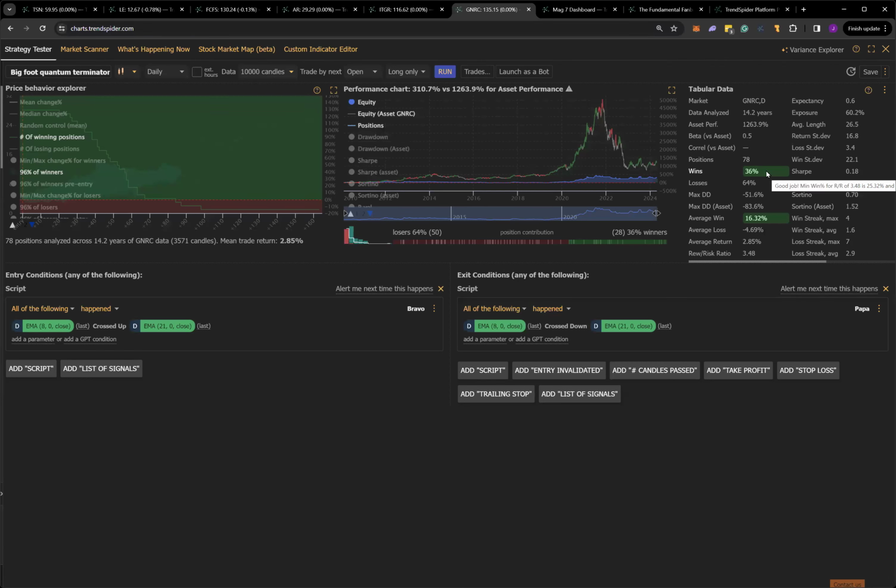It's not the greatest win rate in the world, but the platform is telling me, just based off of the data, that this is actually a decent strategy to utilize for this name. There is no no-go highlighting, which would tell me immediately that there are issues with this strategy for the name. So that's a good thing to see. We've got an average win of 16.34%, average return 2.85, risk to reward ratio 3.48. These are values that are actually pretty healthy.